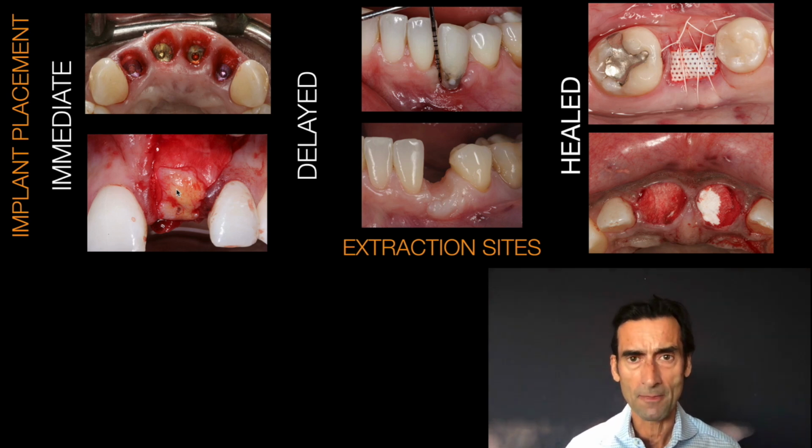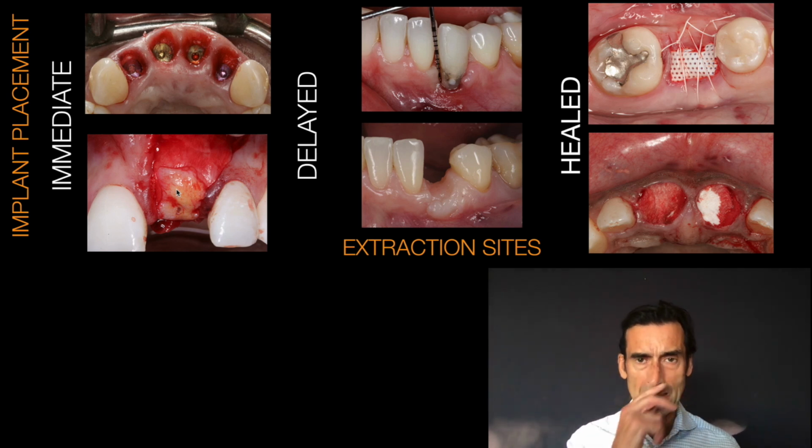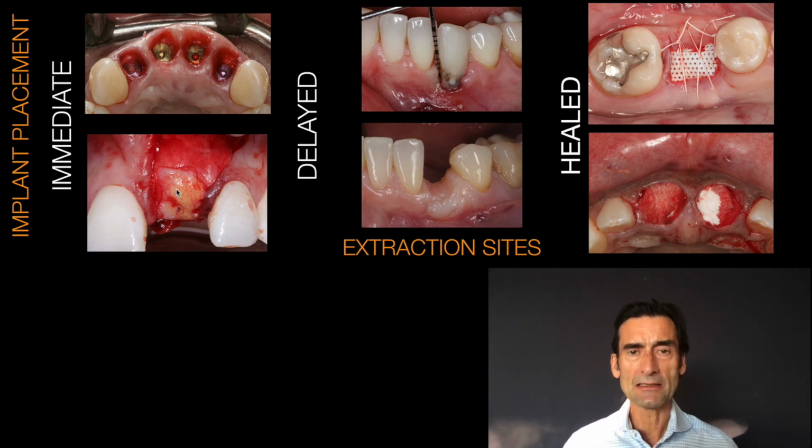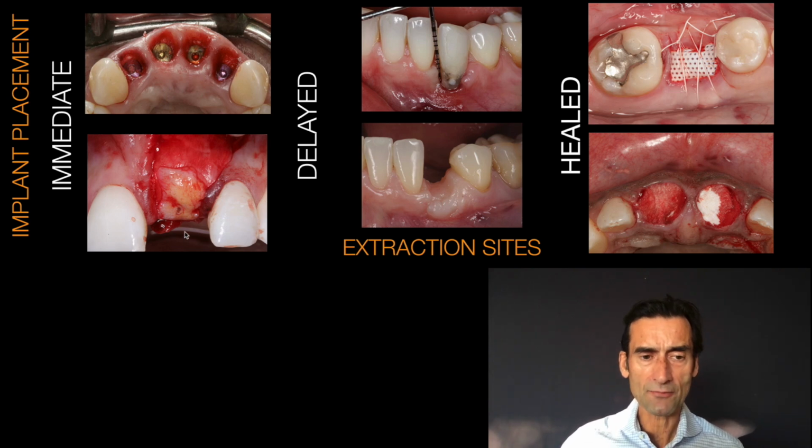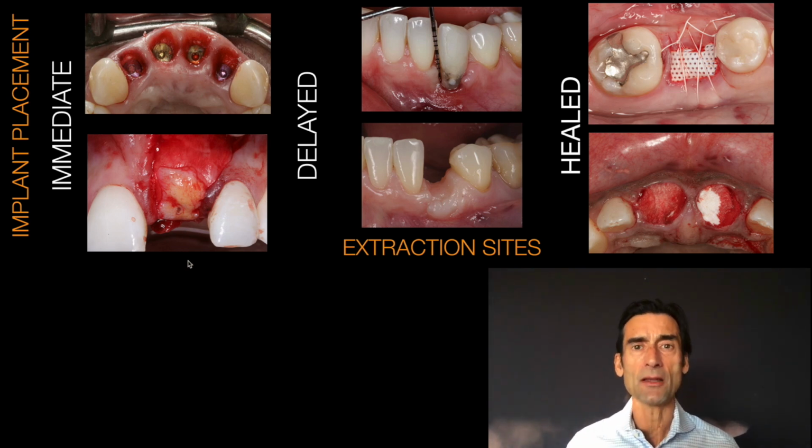GBR membrane. Now, because a flap was elevated, also here in these immediate extraction sites, I add a connective tissue graft from the palate, but the only difference is with the implant positioning is that in these kind of patients, the connective tissue graft has to be submerged completely. So you're dealing here with a patient who actually has a connective tissue graft harvest on the palate, could again be from the palate or from the tuberosity.